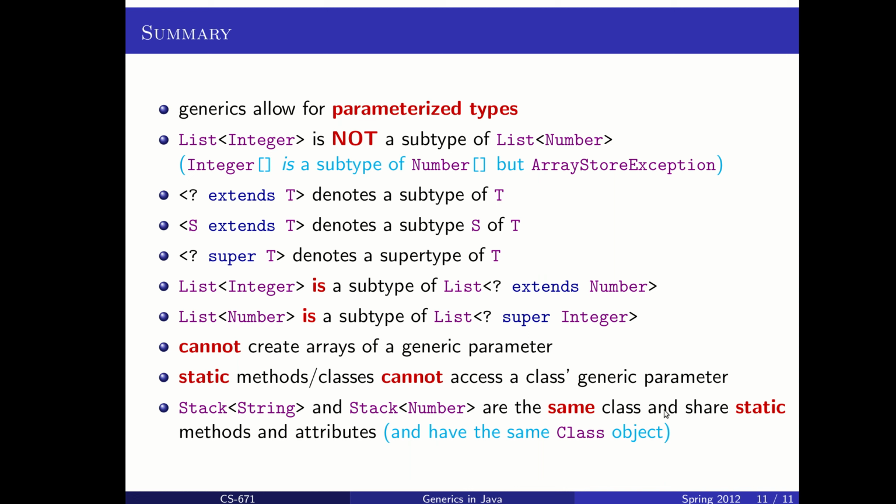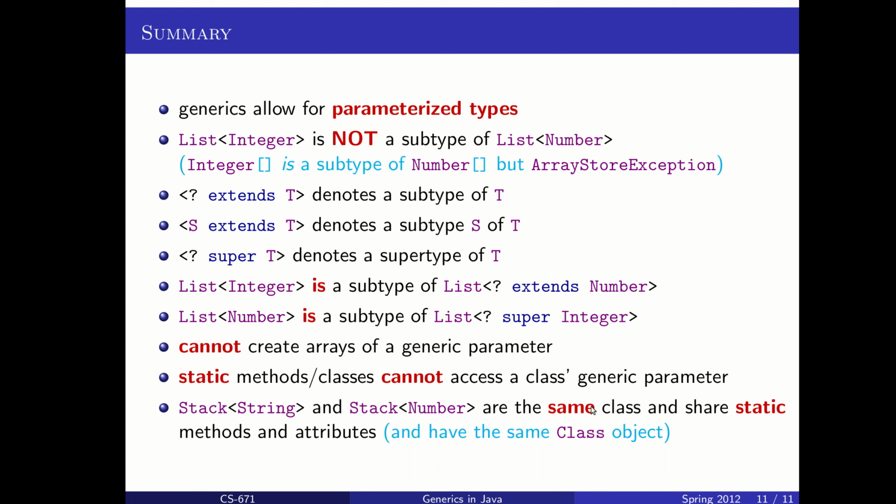Now, in terms of classes, all stacks have the same class. All linked lists have the same class, and this makes sense. They all come from the same something.java file. They do not have the same type in memory. So I'm very careful to use the word type when I mean type, and class when I mean class. When I instantiate linked list, my linked list, all of those come from the same class.